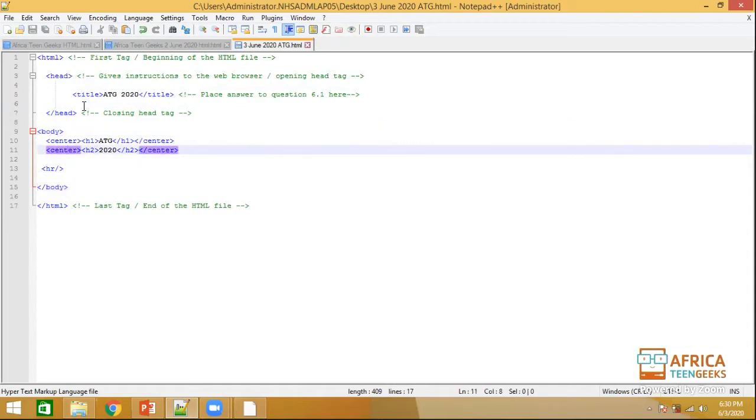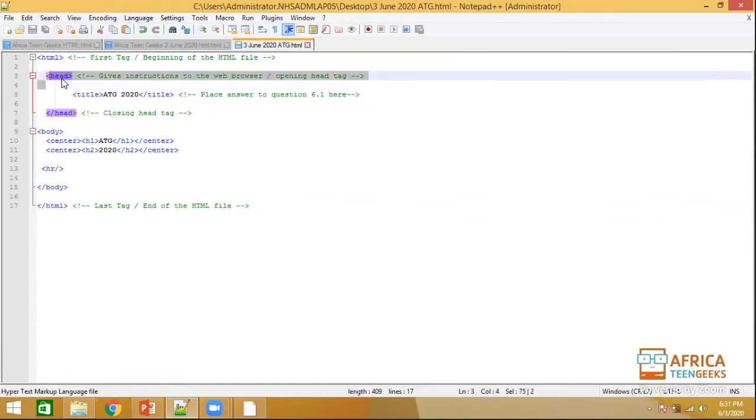Now, what we've had a look at so far is how to structure your website, and we've had a look at specific tags. Now, the complicated thing comes in when we have to change what the actual website looks like. And how we do that is by using what's called attributes. Now, the attributes actually are found within the tags. So it's basically what we've got over here, an HTML file. We've then got tags inside the HTML file, and within the tags, we find attributes.